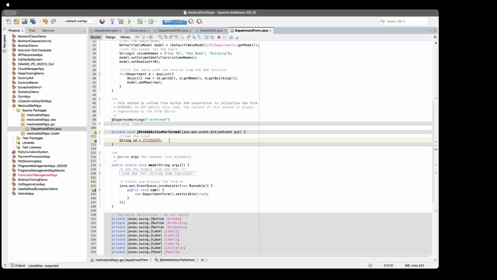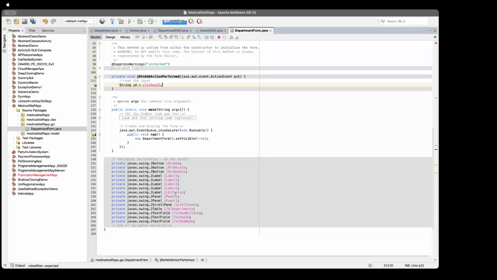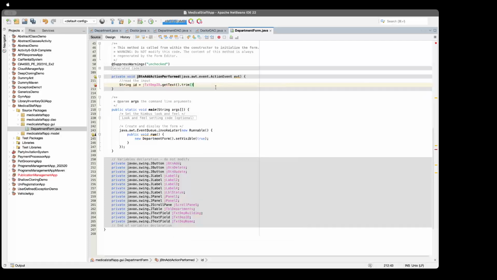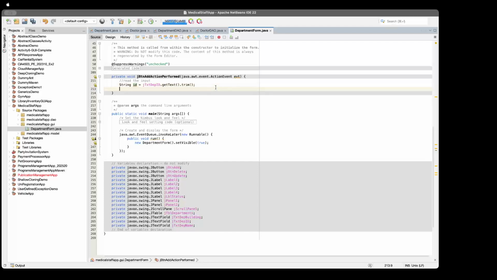Here actually you can also check them from here. Those are the controls that we have. So jtext dep ID has a function called getText, and as a good practice, it's better to trim, to remove any spaces in the name added by mistake.